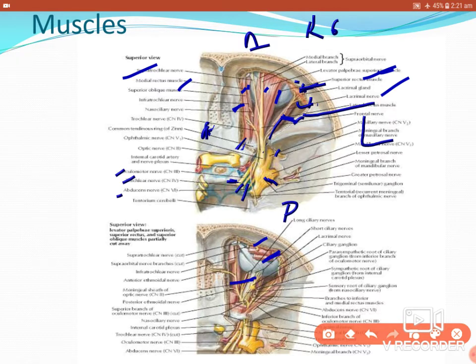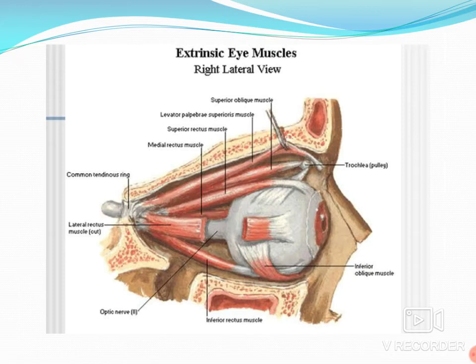You can see the optic nerve, the ciliary ganglion, which is a parasympathetic ganglion, and the associated ciliary nerves. Deep to the optic nerve lies the inferior rectus muscle. This is the lateral rectus. The superior oblique is cut here medially. This one is the medial rectus. So these are the voluntary muscles.